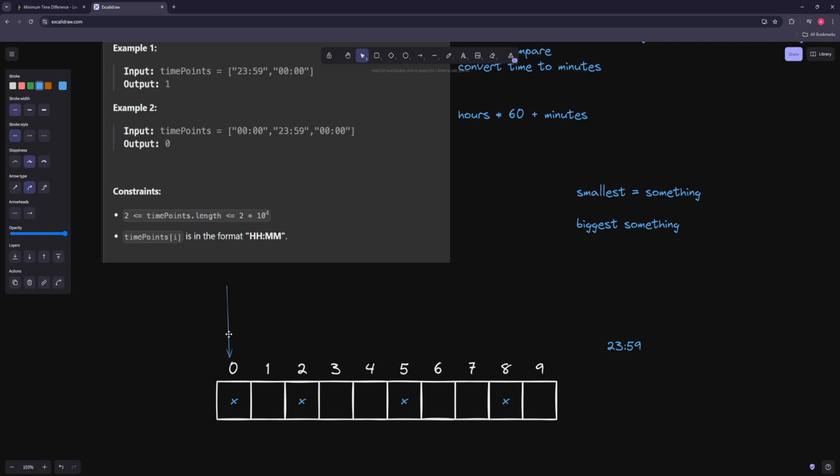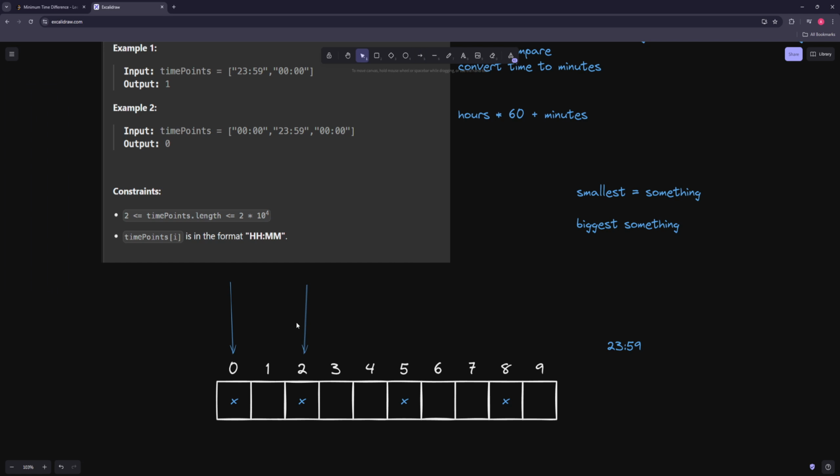And then you can basically say okay, let me just start at some time, and then anytime I find the next time, so I'm just going to keep looping forward. Anytime I find the next time, I'll just compare it to the previous time I had. And then same kind of idea, your answer is always going to be times that are next to each other in a sorted array, but you don't need to sort it because you can just manually look and check if the elements are actually there.